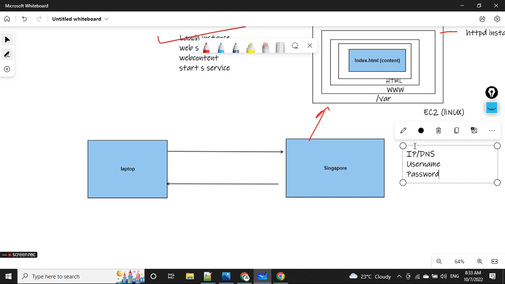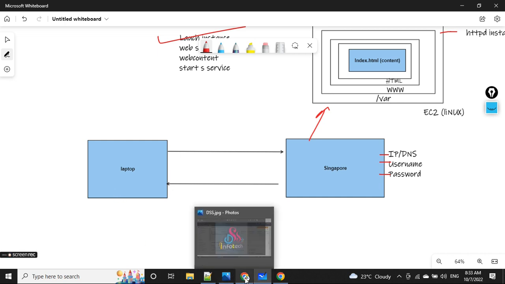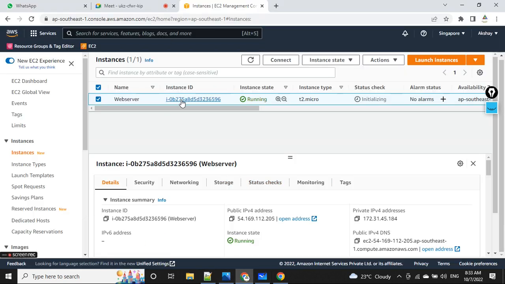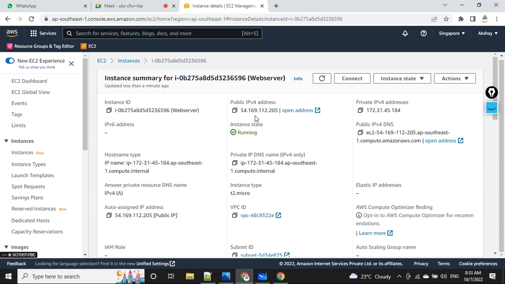Without these three things, you are not able to access the machine. By default, AWS will provide you the IP and DNS name. How? Let us see. Just click on this. Here you can see.